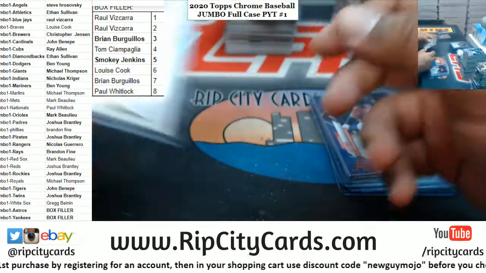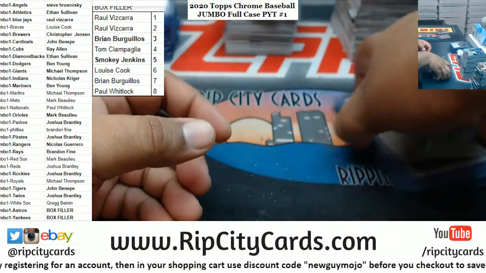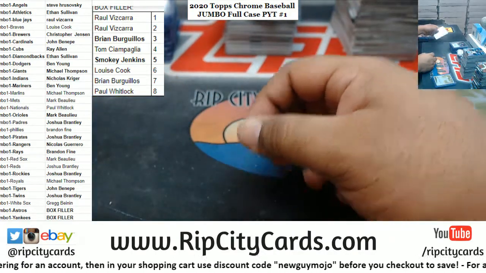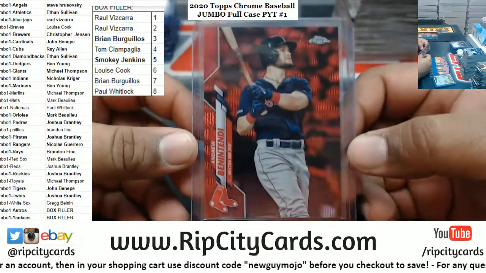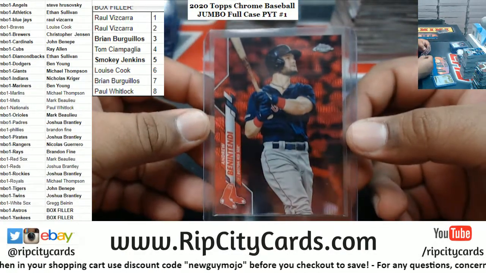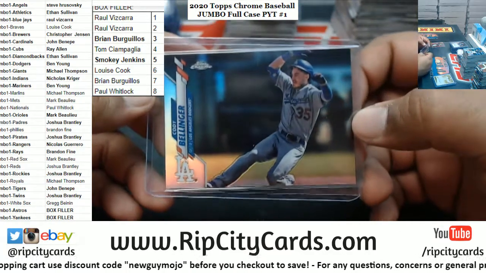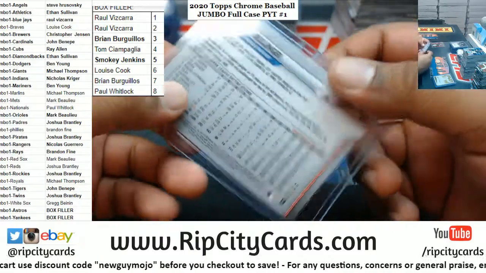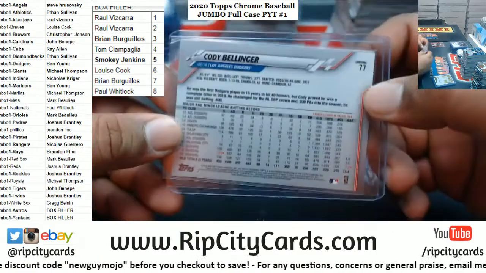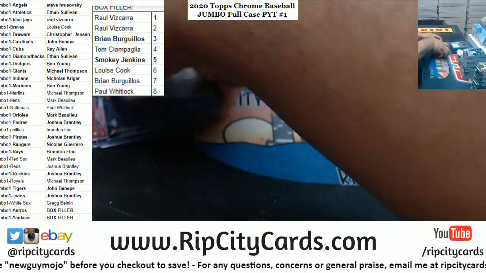We also had a printing plate, 1/1 autograph for the Brewers, Keston here. Not autographs, but nice stuff. A Benintendi, number 2/5, red for the Red Sox, that's nice. And we got a photo variation for Mr. Bellinger of the Dodgers, code 635, which means it's a short print. Alrighty.